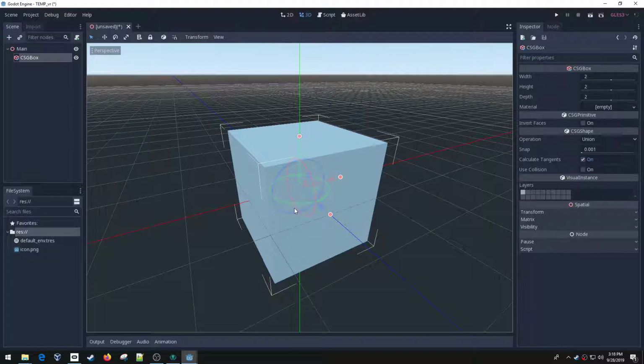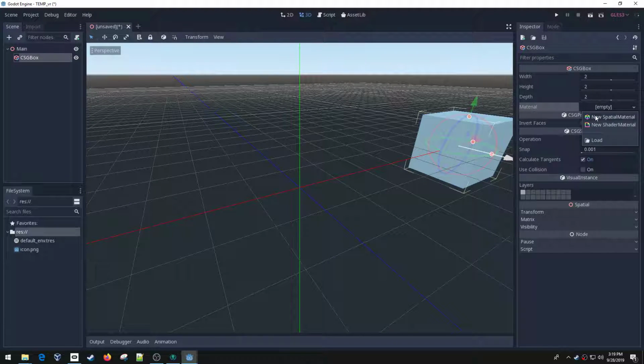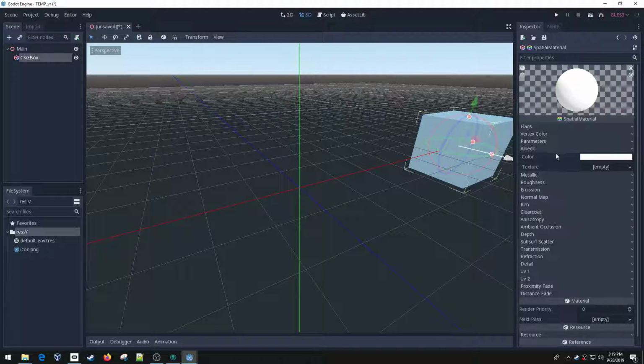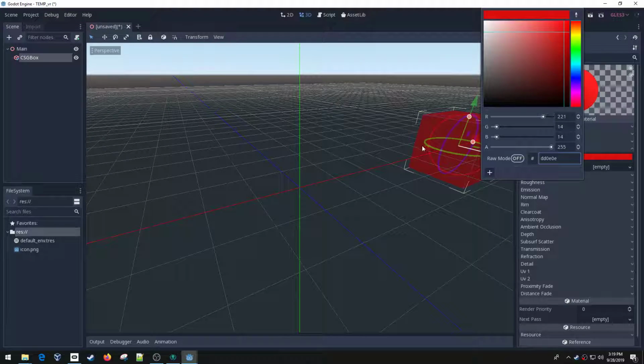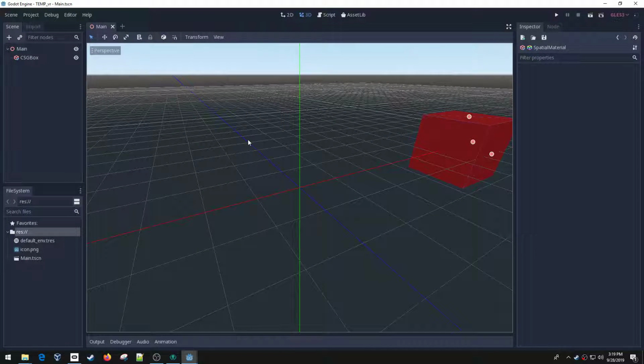So I can put out a block like that. Super easy to add. You can even set the material here. I could say new spatial material, and right here, this albedo, I can set the color. So we'll just make it a red box. There we go. I'm going to save this scene, main.